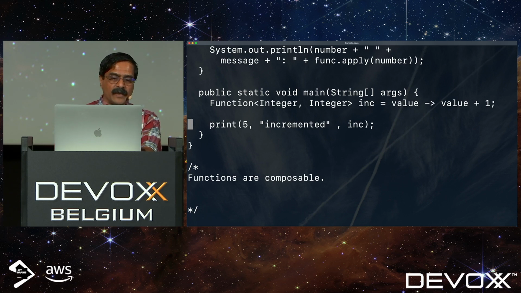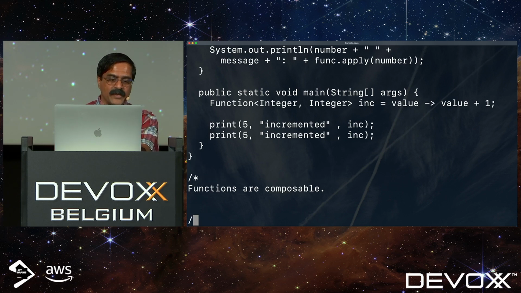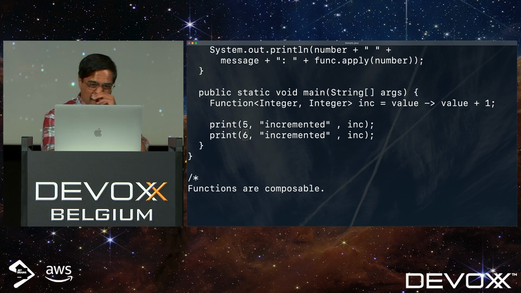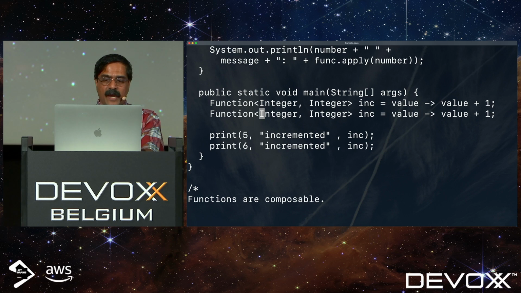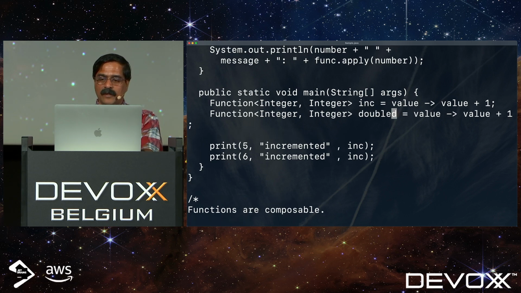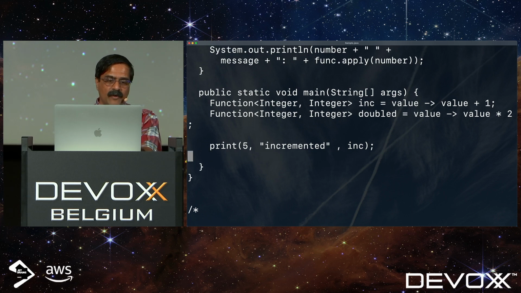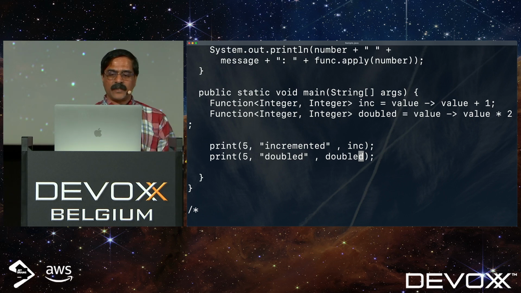Similarly, you can take this and pass maybe a value of 6, and 6 incremented becomes 7, so that becomes easy to see. But likewise, you can also say, I want to call this doubled, and let's go ahead and, very simply, double this particular value as well. So you can go back to this code and say, I want to take the value of 5, but I want to double it. So we can say 5 doubled is going to be the value 10 being displayed.